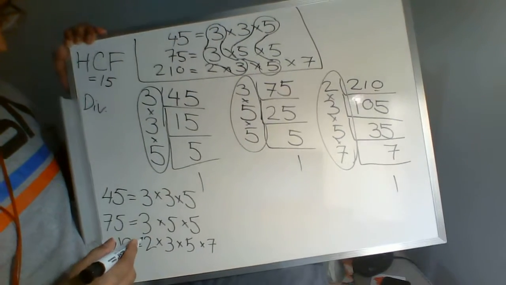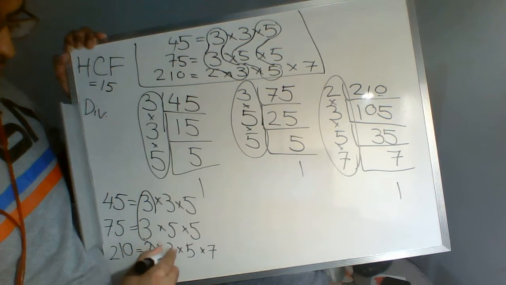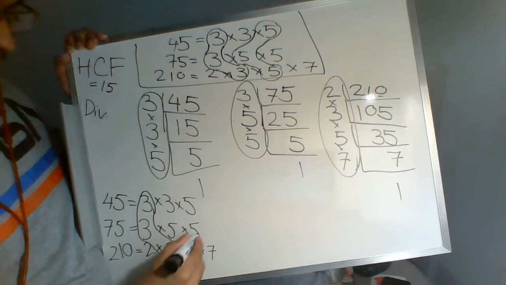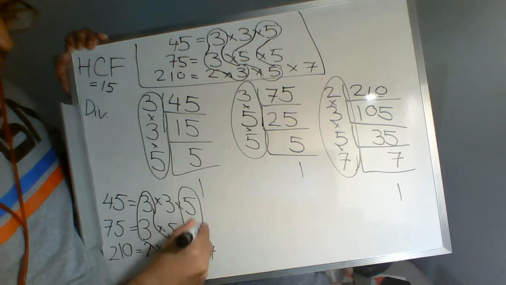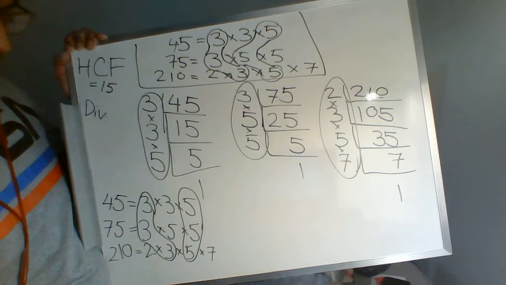And so from there, we just got to find what we have in common. Well, we got a 3 in common, right, so we can put that bubble around those. And we got these 5s in common. I'll put the bubble there slightly differently this time, so it's a little bit straighter. And we're just going to multiply those together.